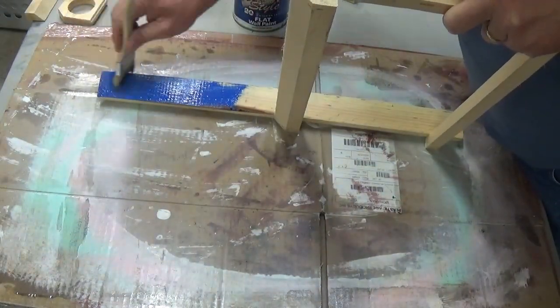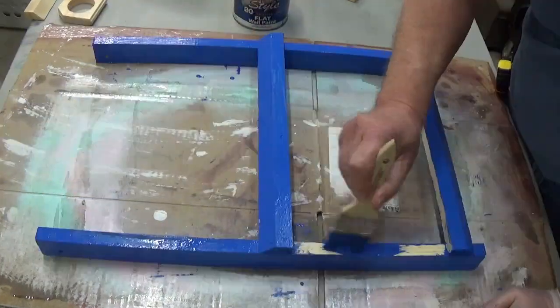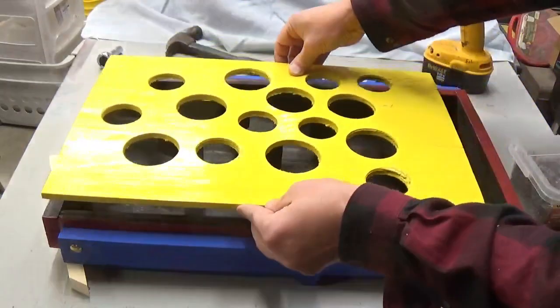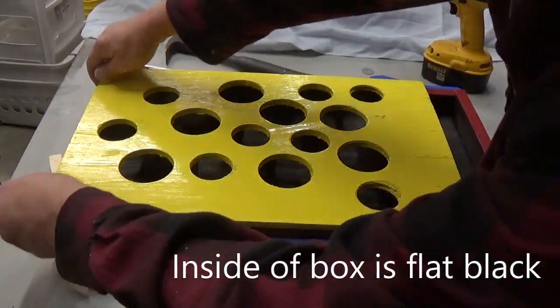Next step, I painted all the pieces. I just used scrap paint that I had left over laying around in the shop. So I made the legs blue, the frame of the game board is red, and as you can see, the surface of it is a bright yellow.